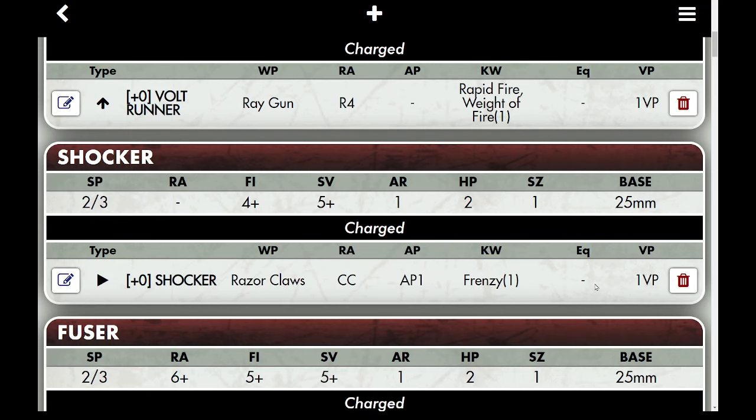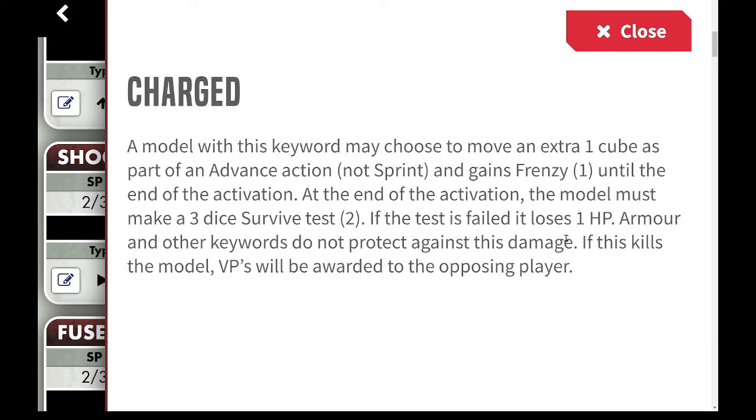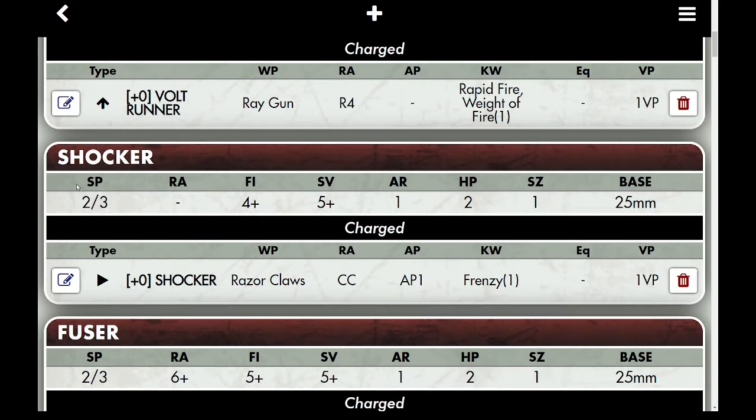So now charge going in there, which as you remember, charged gives you Frenzy 1 until the end of the activation, and it will stack. So that would give him Frenzy 2 on a fight of 4+. Not bad. You move on a 3. The only thing is that for movement on this, it might be better not to be charged because you could run in and you can move 3. If you move in with charged for 3 on the movement, you still have another activation. But if you're in combat already, then it's the same thing. So this is a toss-up.